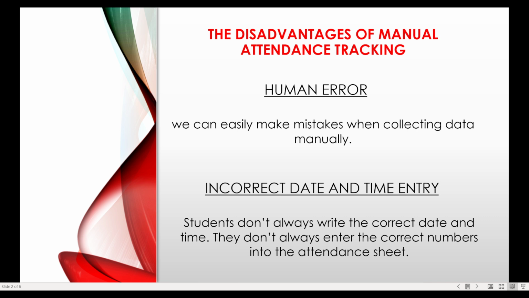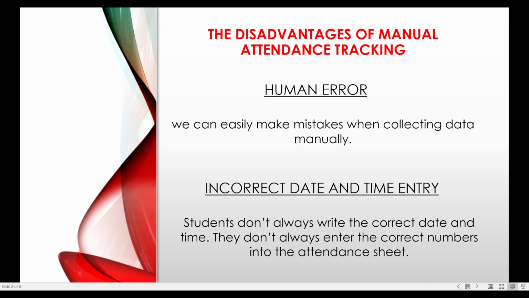the class rep, we have observed, sometimes puts down a wrong index number, or even you, the student, can be carried away by lessons when lectures are ongoing, and instead of putting down the right index number, you might end up writing something different, because that's something you do every now and then. So let's say today you write your name and index number, the next day you have to repeat the same thing. So human errors could come in, and that would affect the attendance of students.